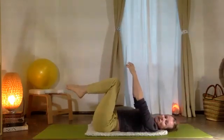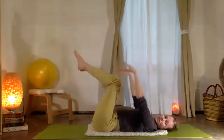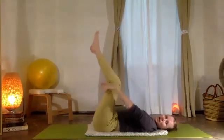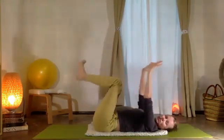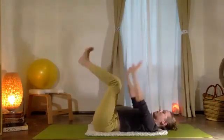Very nice. Let's pause here. And then exhale, extend your two shin bones as your arms float down to your sides. And then arriba. Muy bien. Bajamos y subimos. Good. Let's take that one more time.